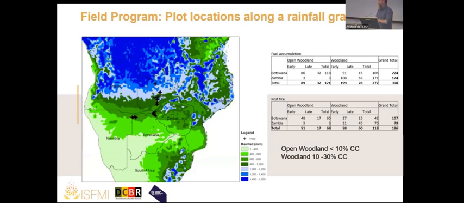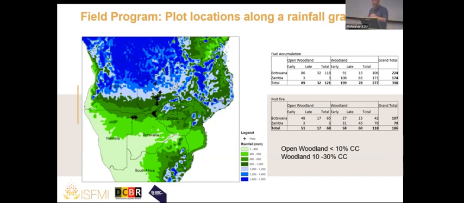We've been working in Botswana and Zambia since 2019. We've done so much field work there over the last few years that we are now Botswanan citizens. This is an example of where we've been doing our research. We've got plots in northern Botswana that move up a rainfall gradient into northern Zambia. I've delineated two colours here. The green rainfall is below 1,000 mils. The blue rainfall is above 1,000 mils.